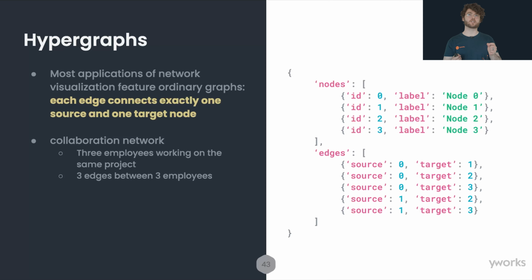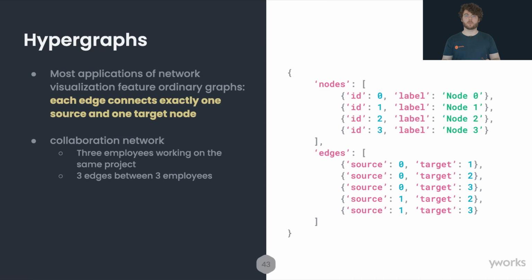That is to say, graphs whose edges connect exactly one node and another node, right? So, as you can see in the JSON, for example, we have a source and a target for each edge and nothing more. But while this is enough for many cases, it can also be a limitation. Imagine you're dealing with a collaboration network where you have multiple employees in a company and they can collaborate on projects together. And now imagine that there's a project that involves 5 employees, right? How would you visually represent this? Would you draw as many edges between all your employees as necessary to represent one project? You could, but that's slightly inelegant.